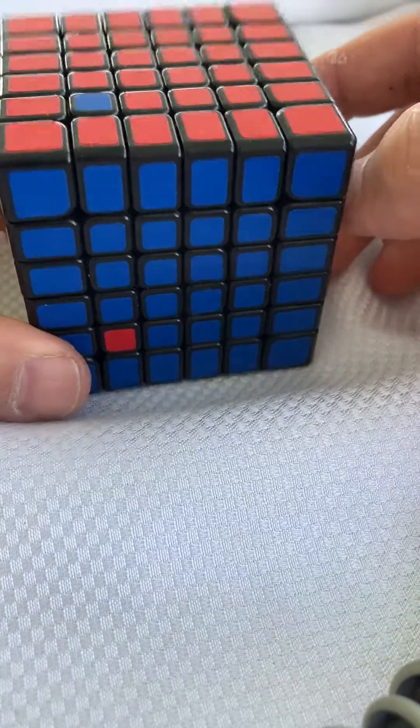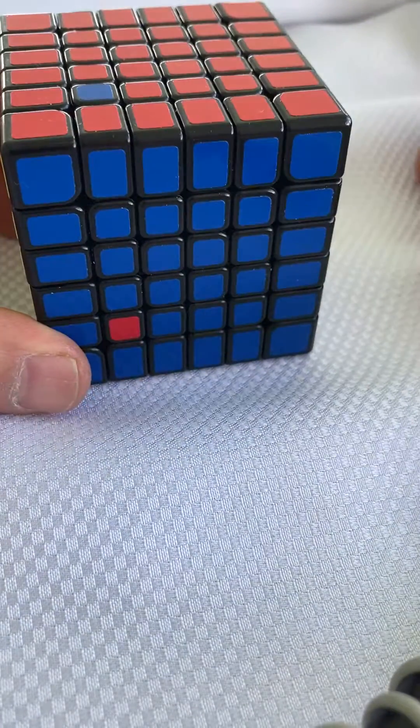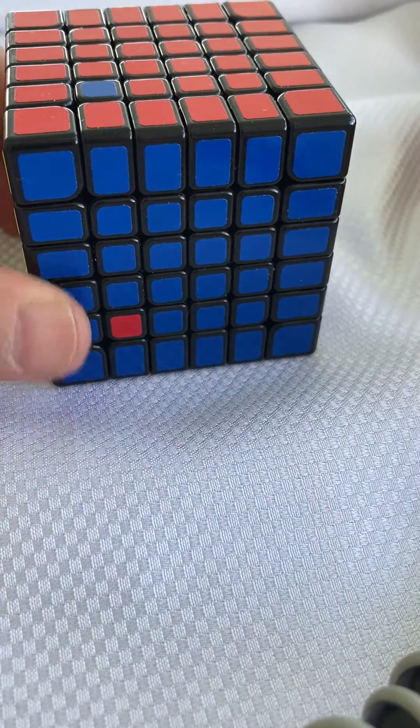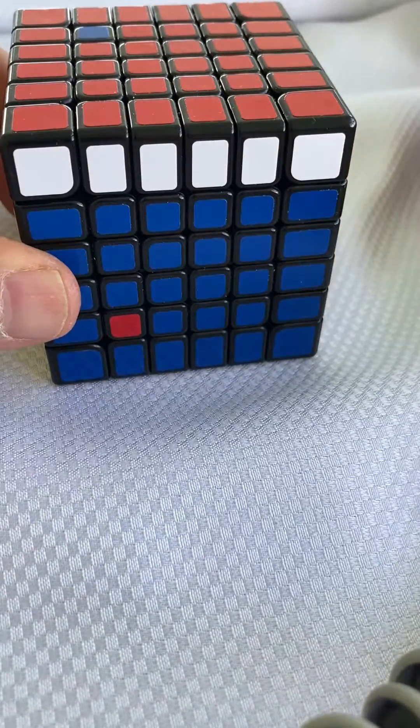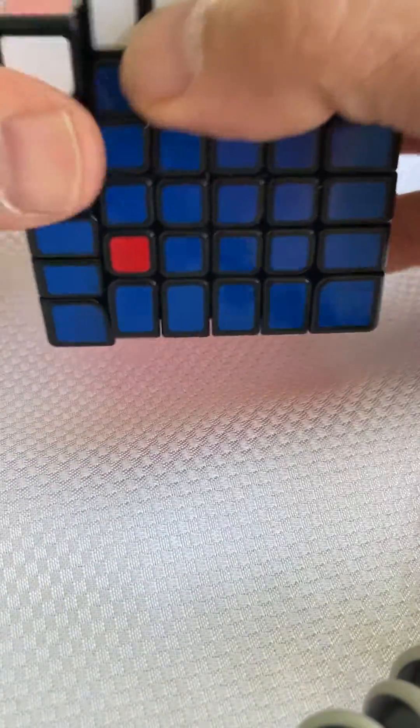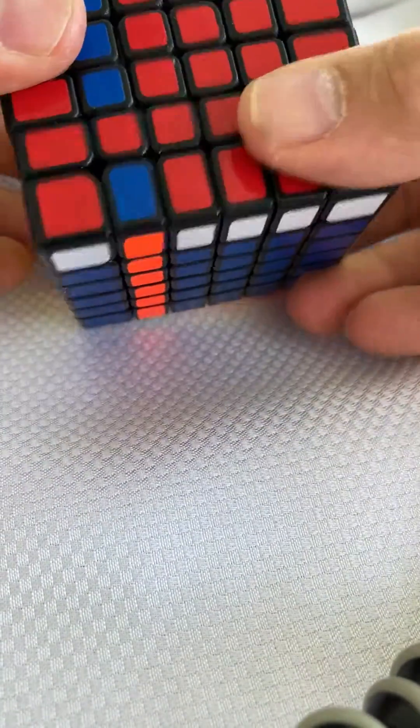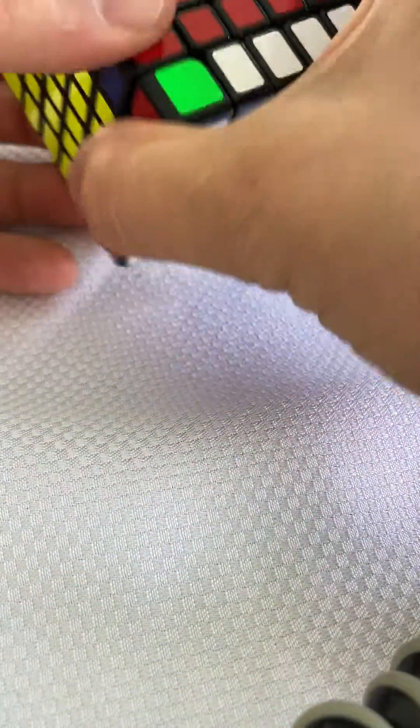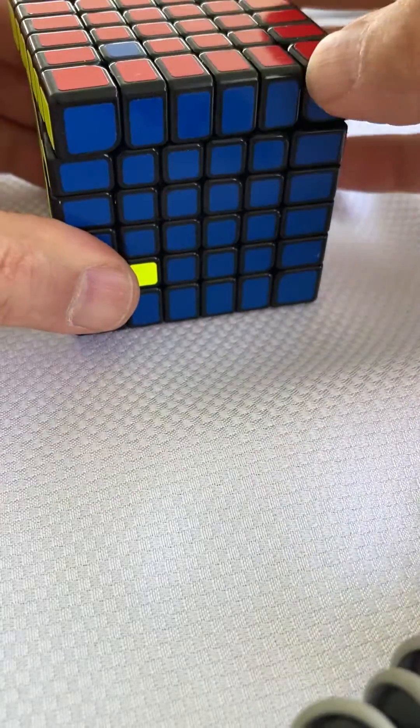So to fix it, what I would do, if I have this scenario and I want to get it back, is you're tempted to want to put the red up there first, but don't. Put the red into one that's already there. So again, I'm going to do the same maneuver there, slice over, slice back, slice back, and then I'll fix it and do the opposite.